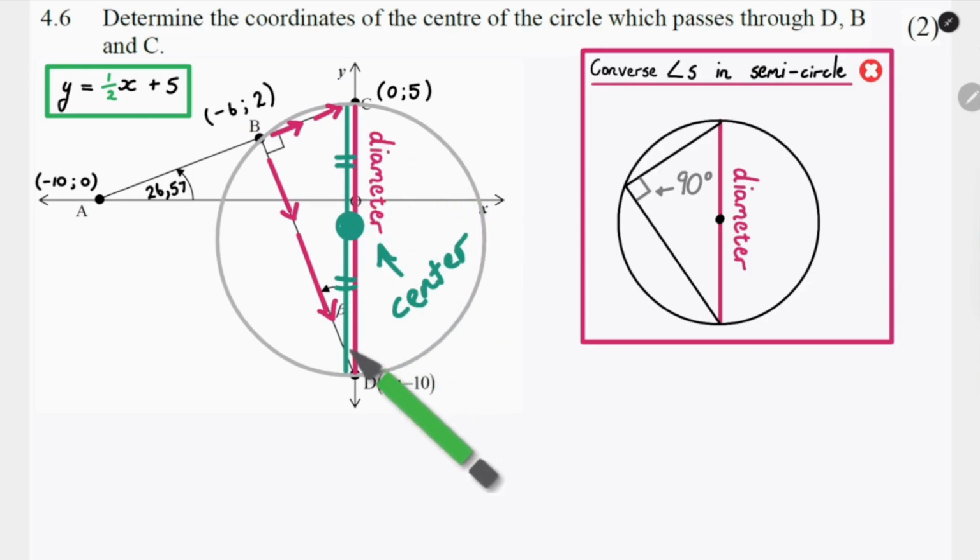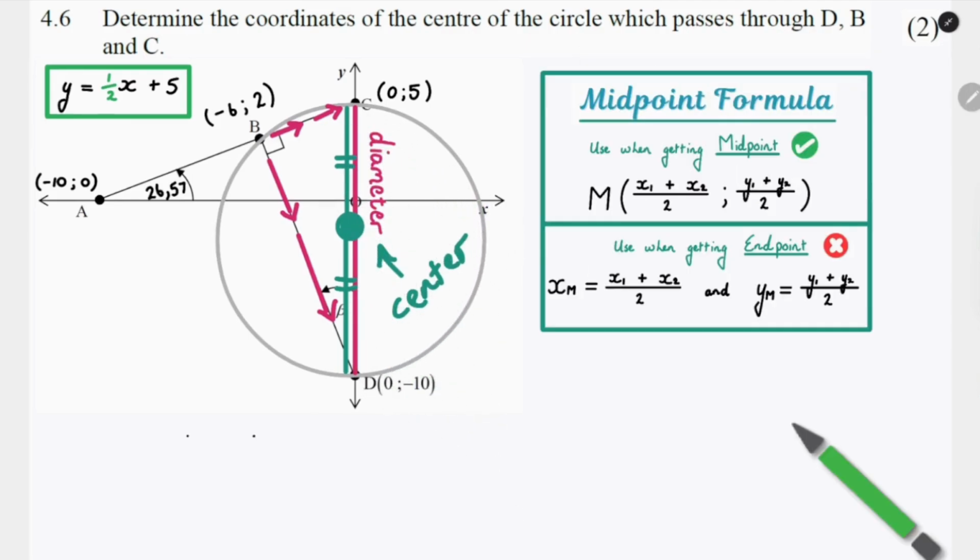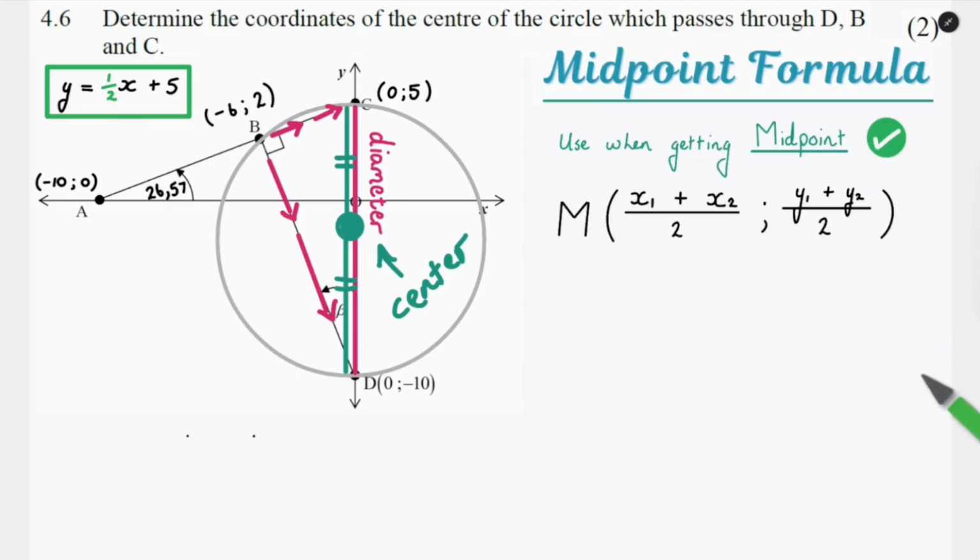So we're going to use the midpoint formula. And let's decide what version we're going to use. I am getting the midpoint. I'm getting the points in the middle. I have the two end points. So I'll use the first easy version. Okay, let's chuck in our x values. x1 and x2 are just the x values at the end.